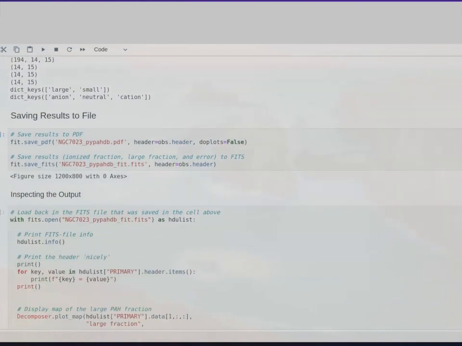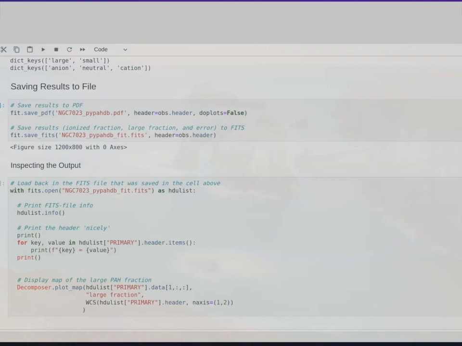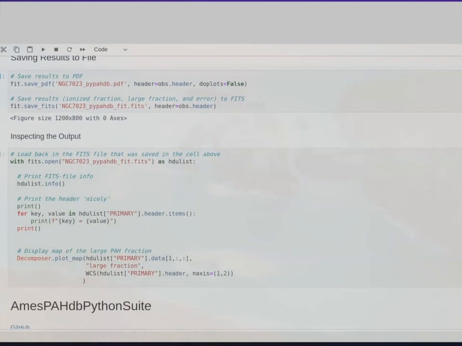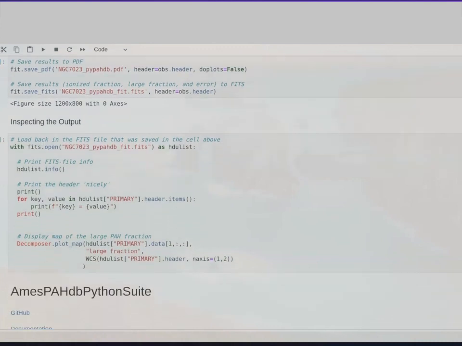And we have the option to load back the feeds file and inspect again any of the results, or even do plotting. So we're going to open the feeds file here, and here we're printing all the header keywords. And for the plotting, we just need to call the decomposer class that has the plot map method.